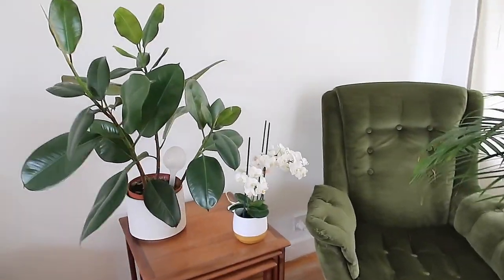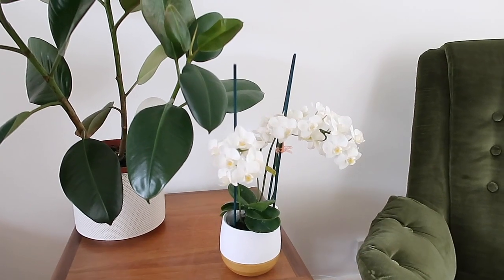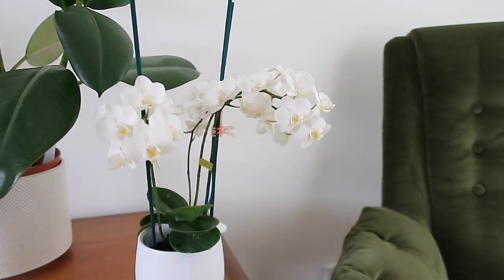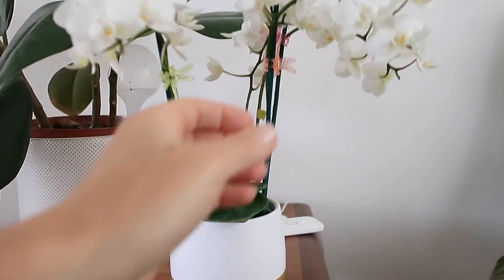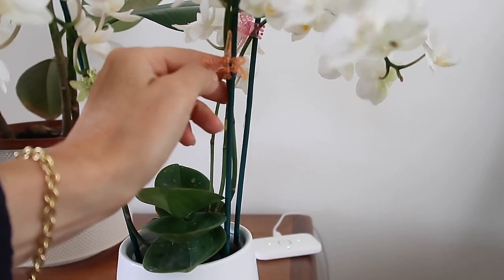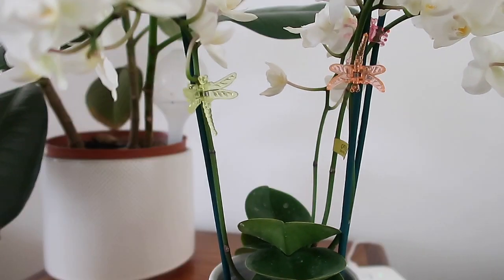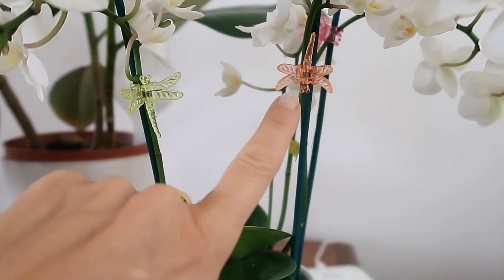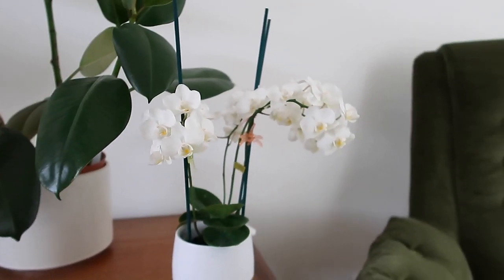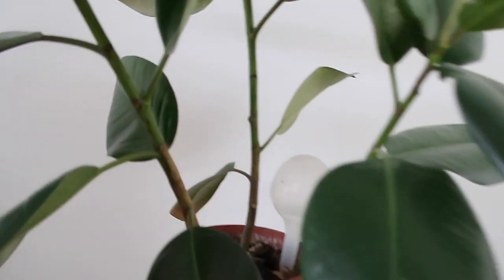And this new addition, this beautiful wild orchid, I was keeping in the bathroom. I asked my boyfriend to buy a white orchid, and he came home with this one, and I think it's so pretty. And look, you have those clips to hold the orchids. These are like little dragonflies, as you can see. How pretty are they? It's the first time I have seen them. They're a little colored one. There is a pink behind there. So I have moved it here because in the bathroom now I have blinds, and it's not very practical.